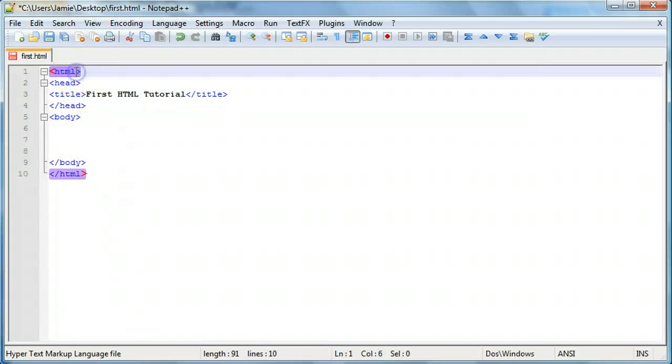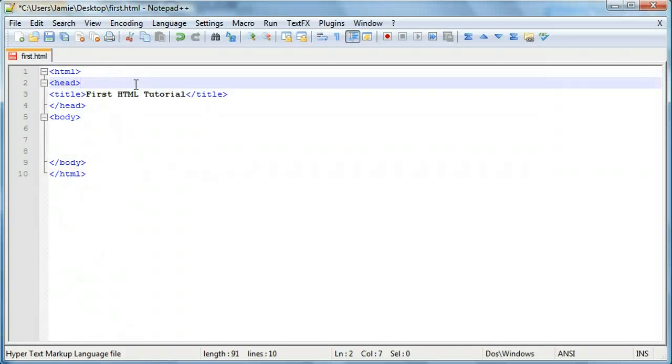Remember that we have our opening tags and our closing tags, just to keep everything organized, and anything between the opening and closing tags has the settings applied to it. And you'll see a little bit more later how this works out.